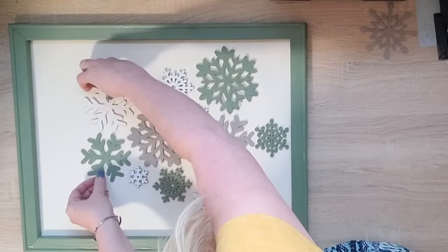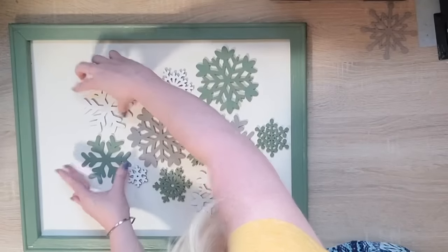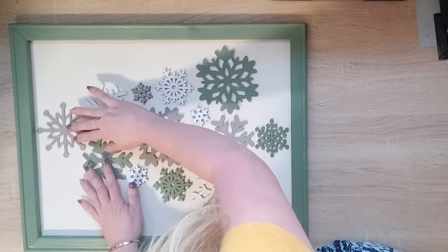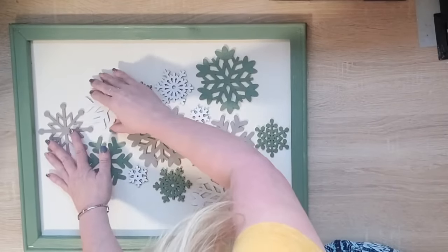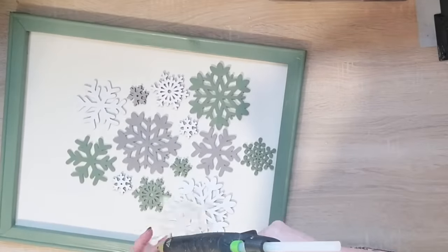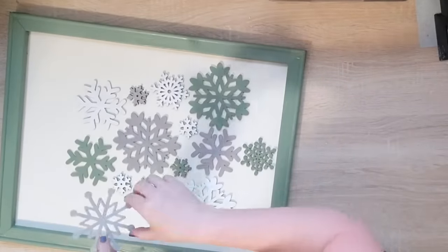Again, I got all but like two of them from Dollar Tree. And I think this would work even without those. So that's it. I have them all laid out, hot glue them down, and this project is complete.